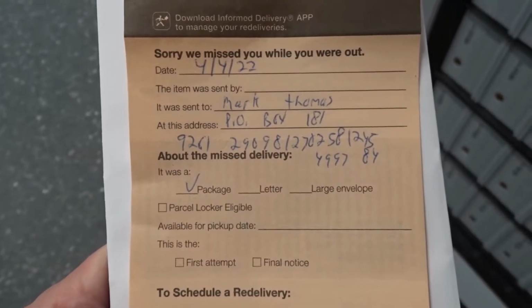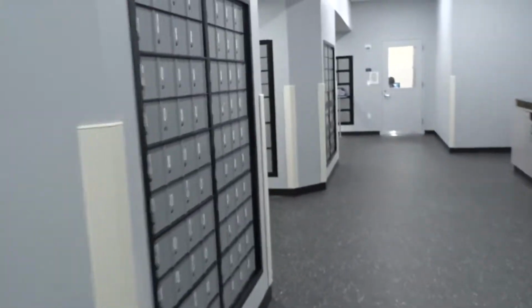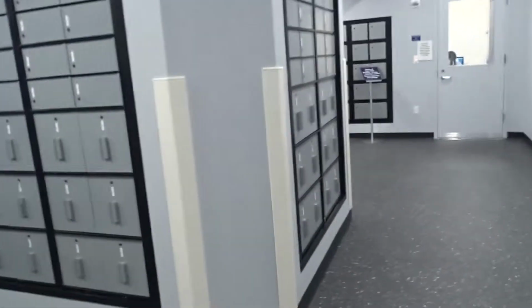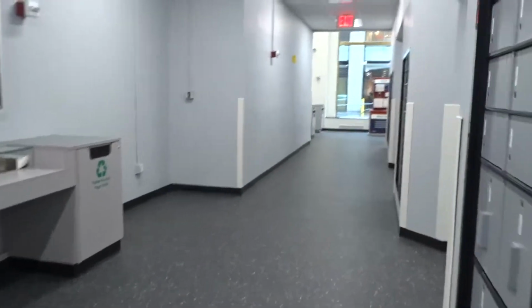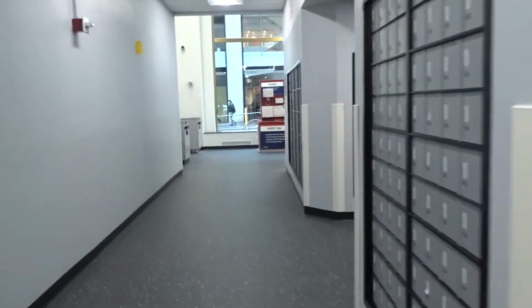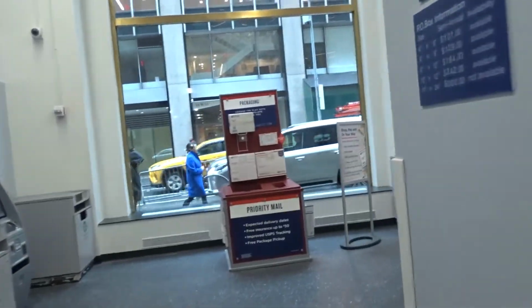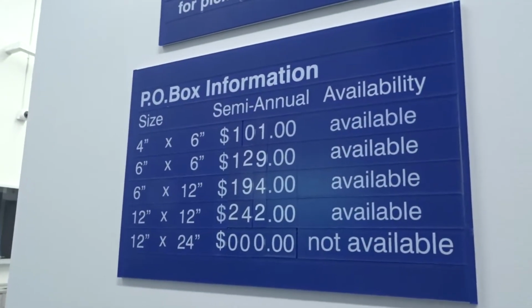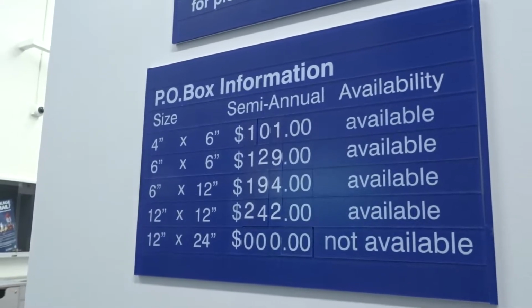It always amazes me they do so much of this by hand still, in these modern times. So let's see, I guess they moved all the boxes. There's I think over 1,000. I mean, I think there's more like 5,000 actually. Looks like they might have even added some new ones. Yeah, these go up to 5,500, I think. They did size down much of this place, but they kept, looks like, all the boxes. And look at how expensive it's gotten. $202 for a year for my size box. Can I really even justify this anymore?